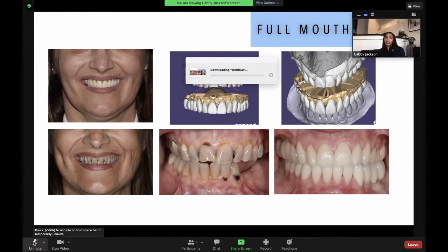So there's one component, your didactic component. There's just a lot of material. It's much more dense. It's more focused, but it's definitely more dense. But I think the biggest factor was the physical component. Dental school required a lot of hours, but I think most of that time was reading and studying. Specifically for prosthodontics, there's a lot of lab work that goes on behind the scenes, and there's a lot of physical labor. You can imagine prepping a single crown versus a whole mouth.